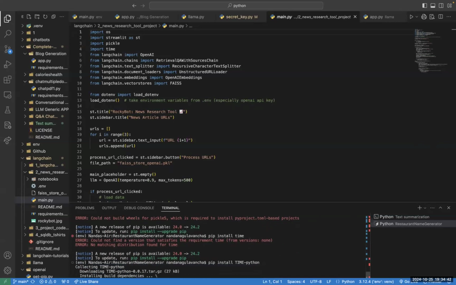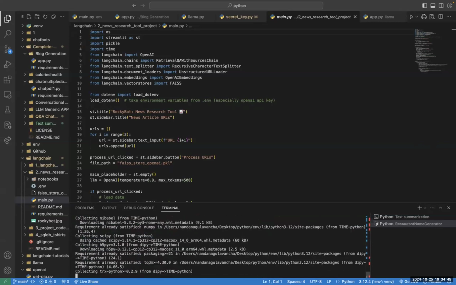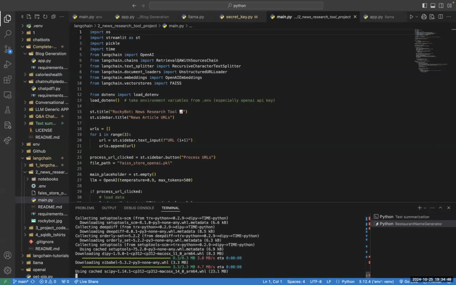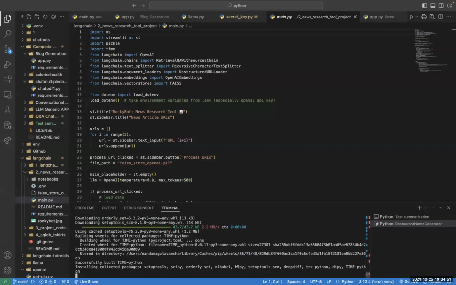Pip install retrieval QA with source chain. Then the next one, pip install LangChain.